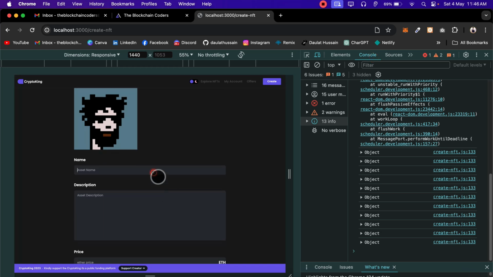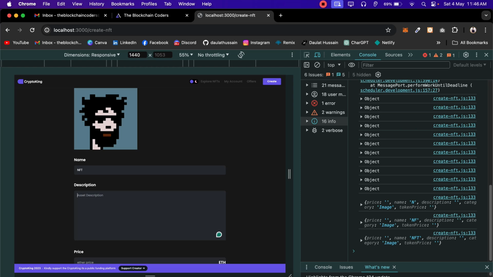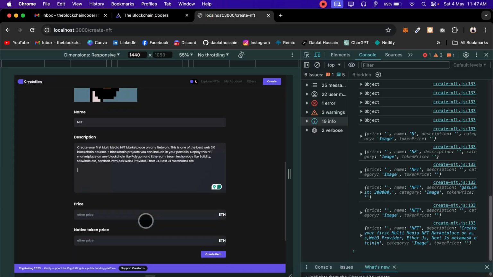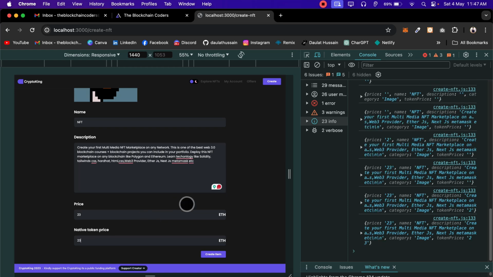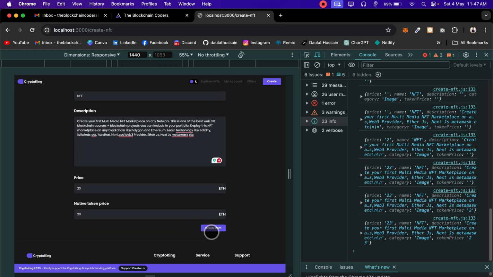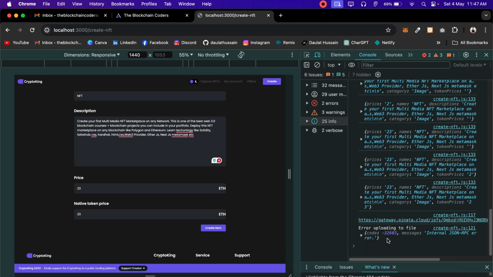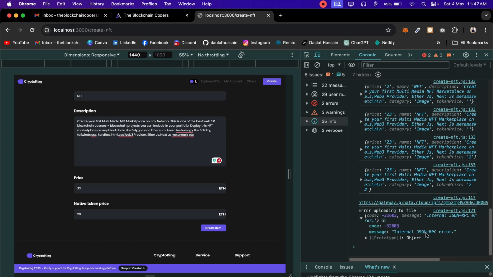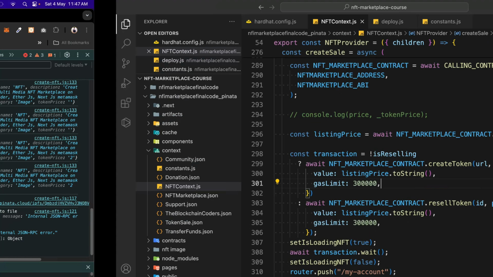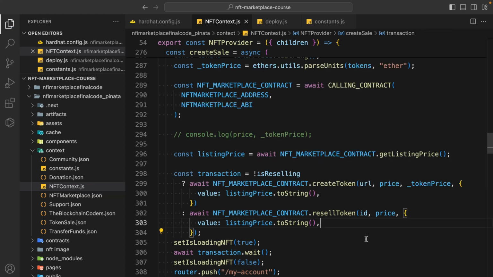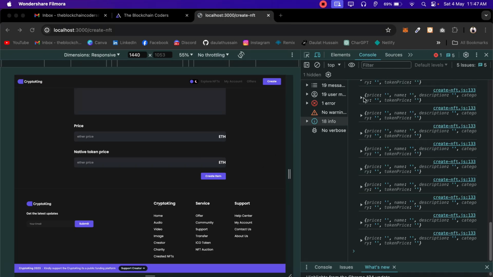Now I can simply call this NFT, give a description, not this, I can simply copy, paste here, give 43, 43, and click on this create item, and it's going to open the MetaMask, and click on this confirm, and this time I'm getting this particular error, you can see, and this error is happening because of the gas limit. So when you are facing the gas limit, only that time you have to provide it. So I'm not facing that error, so I'm going to simply remove this one, save it. Now let me try one more time.